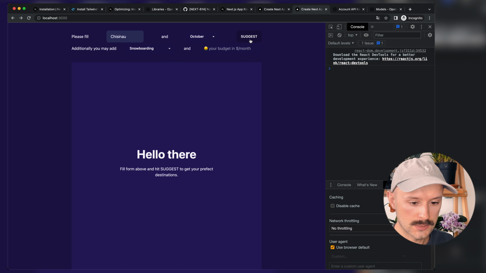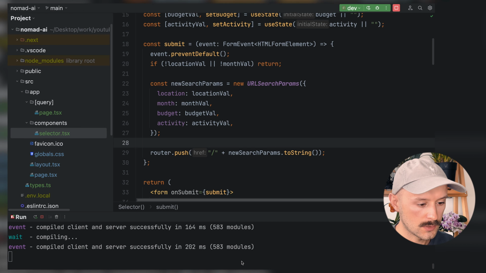It may look like it's stuck when I'm clicking on suggest, but it's not like that, because our server-side React component already does the job, but it takes some time, and we would like to have some animation. How can we do our animations?